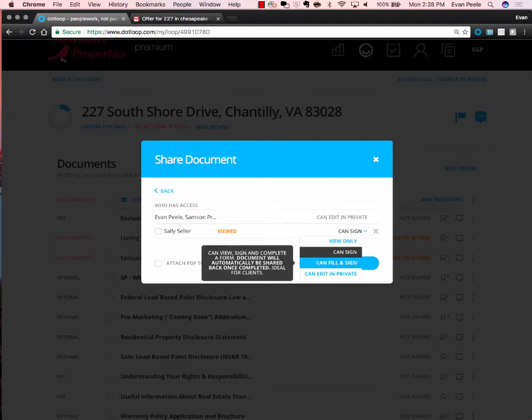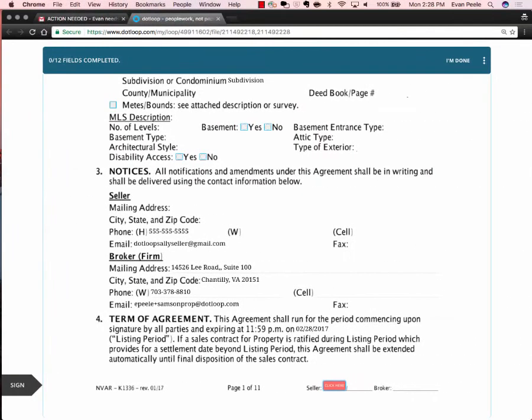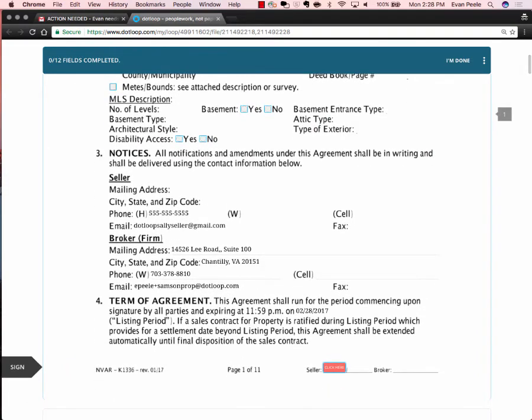Don't let your buyer start changing it. No, that's not the buyer. I'm talking about the seller. If a seller goes in there and she has the ability to click, then she can fill out the conveyance forms and click whatever is applicable and how many numbers and all that stuff. Theoretically, you could give your sellers the ability. Yeah, that's what I'm talking about. Seller, just not the buyer. Fill and sign. It's a seller form, so yes, she can. No problem. She could change anything. She'd be like, oh, commission, I'm going to change that. Right. If they were filling for names, right? Yes. Like I said, I don't know.